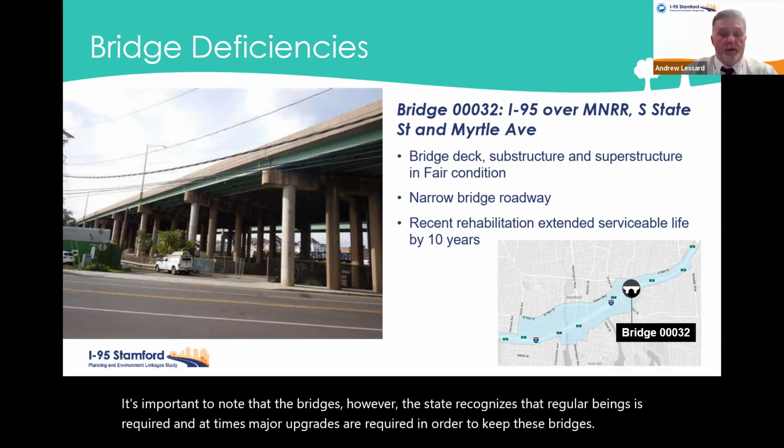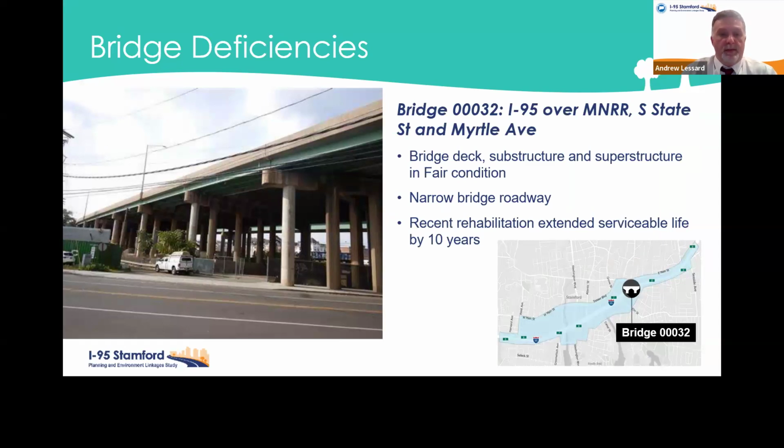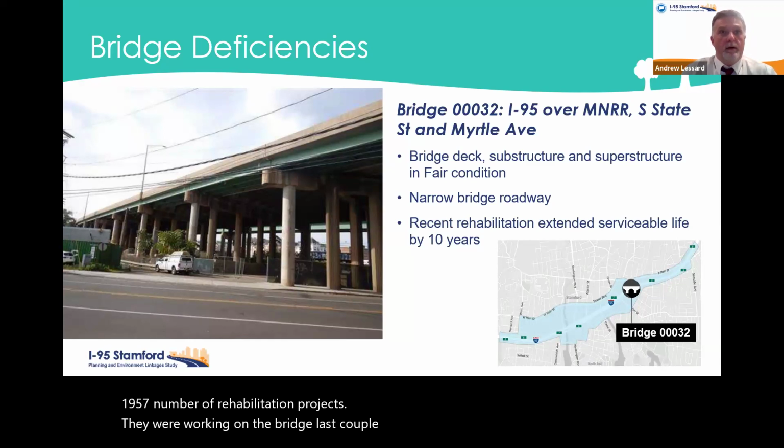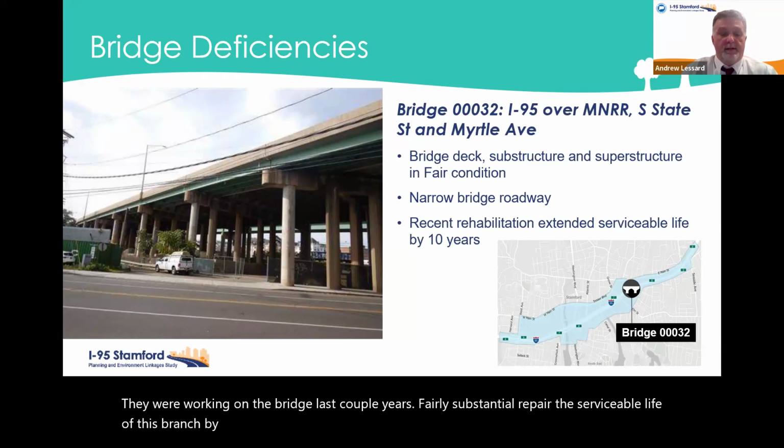The first one that we want to mention here is Bridge 32, and John mentioned this was the impetus for the project. This bridge was built in the 1950s, and it has undergone a number of rehabilitation projects. If you live in the area, you probably were aware that they were working on the bridge the last couple of years. It was a fairly substantial repair project in order to basically extend the serviceable life of this bridge by about 10 years. It's important to note this bridge is in fair condition.